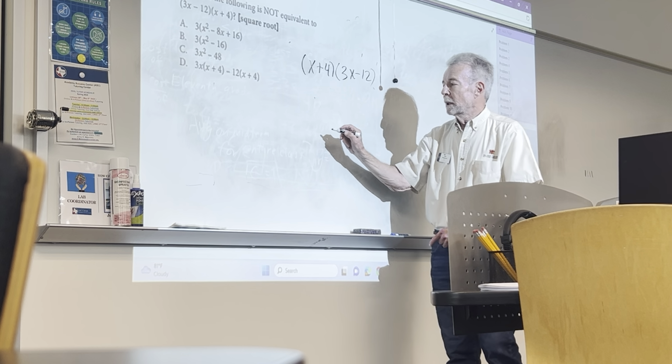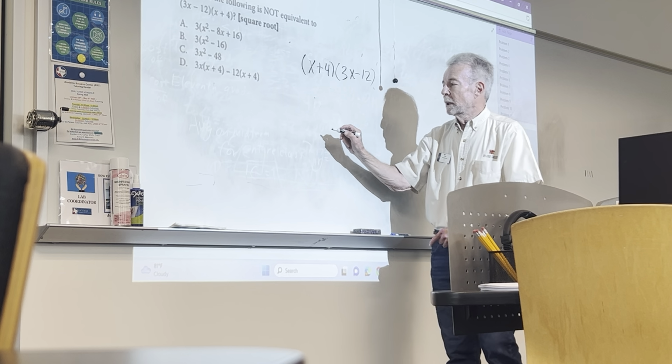They give you cancellation. Just another point on this. I multiplied these two together using the distributive property. Let me give you another one, because you may see this in the quiz. If I had x plus 4 times 3x minus 12, I could do another trick. It's called the box property. So you set this up in a box. There's 2 terms here, so I have 2 rows and 2 columns. And I write x plus 4. In this one, I write 3x minus 12.